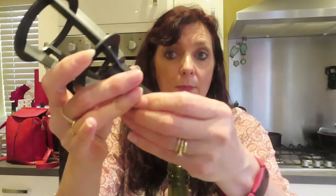Okay, now I've got an old wine bottle, and this shape is better than a champagne bottle. Now this, which is the base of the light, fits perfect, well not perfectly, it's a bit loose actually in there. So I need to fill out the bottle. So I've just cut out a piece of cardboard which fits perfectly around the bottom. So I'm just gonna glue that to the inside of my bottle rim, okay?